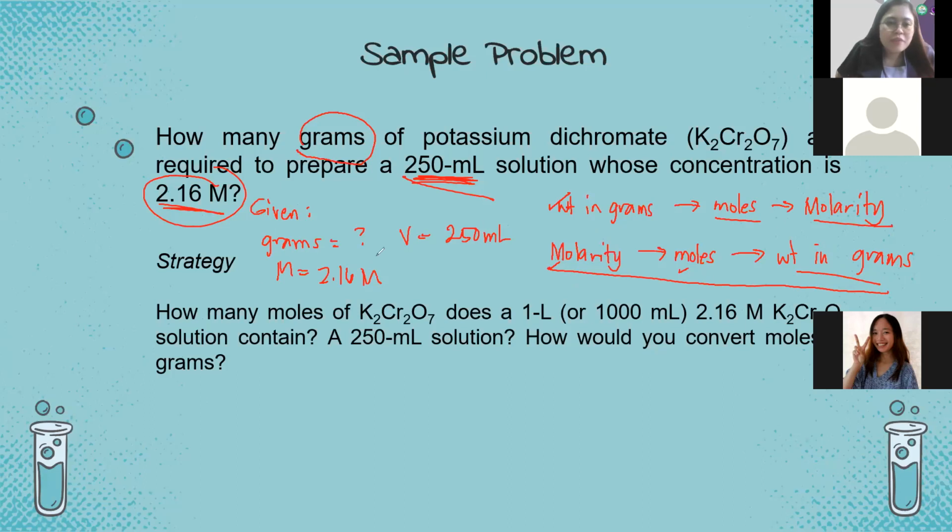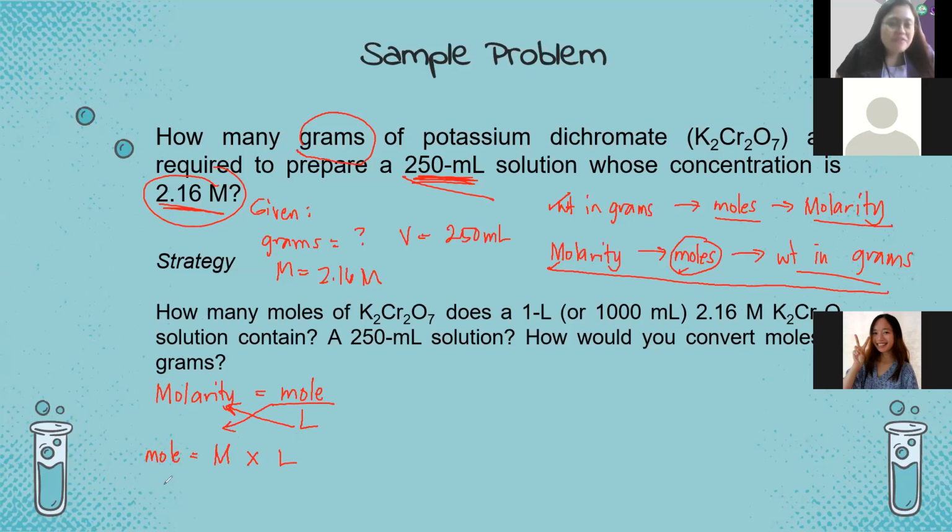So we will start with molarity. Molarity, remember, is equal to moles of our solute divided by liters of our solution. But what we will look for is the moles, so we can derive this formula. Pwede nating i-derive ang formula na ito, which means magiging moles is equal to molarity times liters. So ganun pag-derive, ibaba mo itong moles.